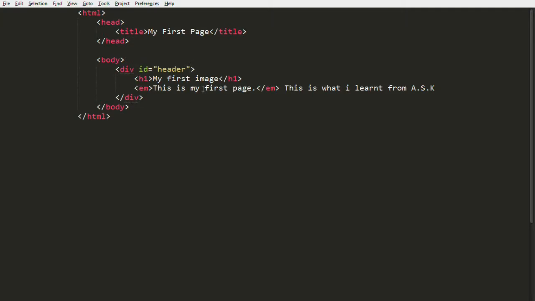Set specific elements for that div on its own, or if that div has some more shared elements, then you can use something called class. Name it whatever you want.